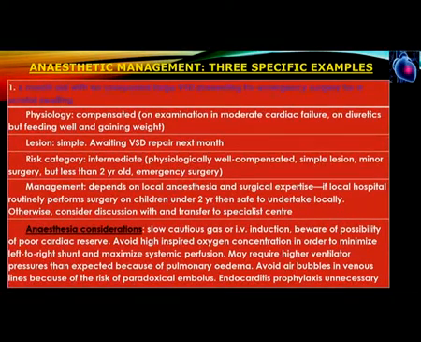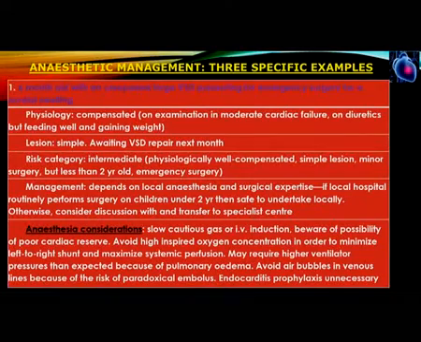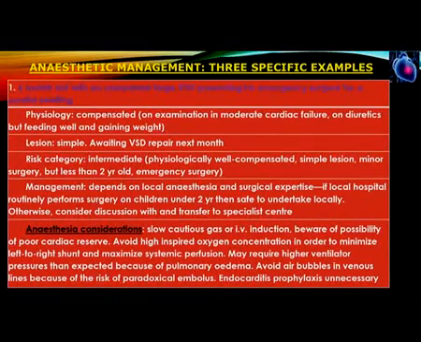So these are just the last 3 slides. The 6-month-old with an unrepaired large VSD presenting for emergency surgery for a scrotal swelling. Physiology, compensated on examination, moderate cardiac failure, on diuretics, but feeding well and gaining weight. Lesion is simple, awaiting VSD repair next month. Risk category, intermediate: physiologically well compensated, simple lesion, minor surgery, but less than 2 years old. And it's an emergency surgery.